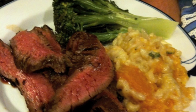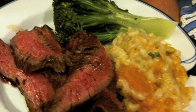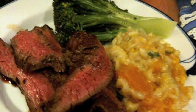Again, the main thing is not to let this thing get overcooked, and remember to use the testing that we do with the thumb pad, which we've shown you in previous videos. But bring it in, let it rest 5 to 7 minutes, cut it on the bias, and enjoy.